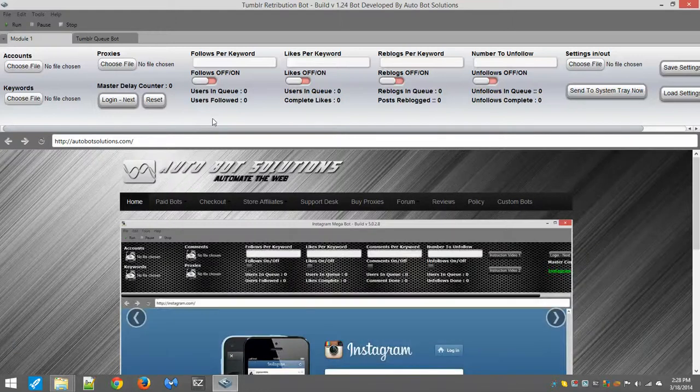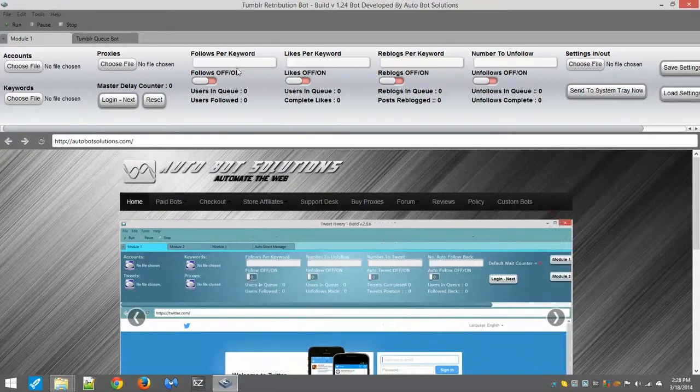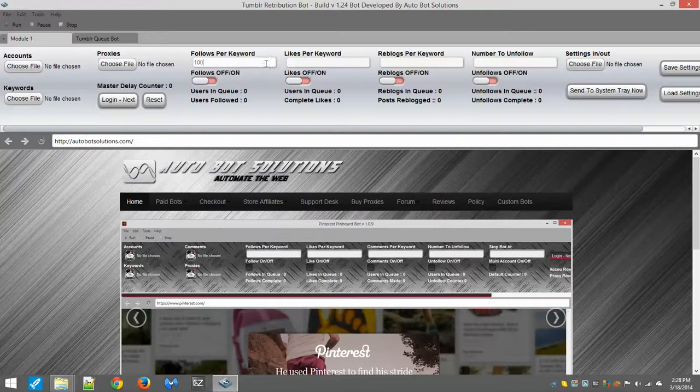First, I'll start out by showing you how to save the settings. This is just an example here.